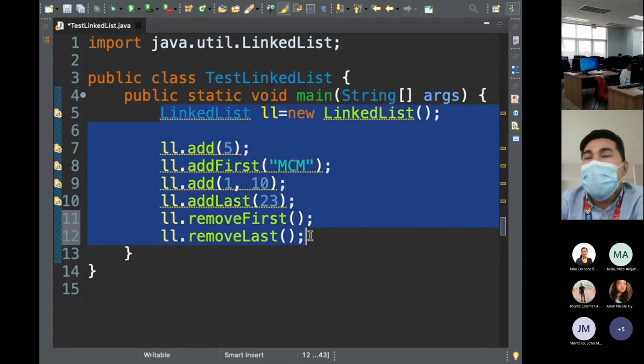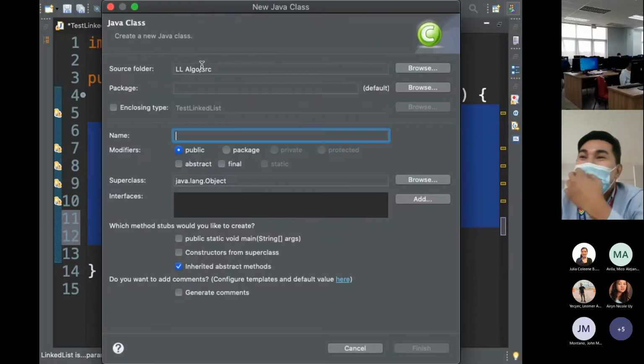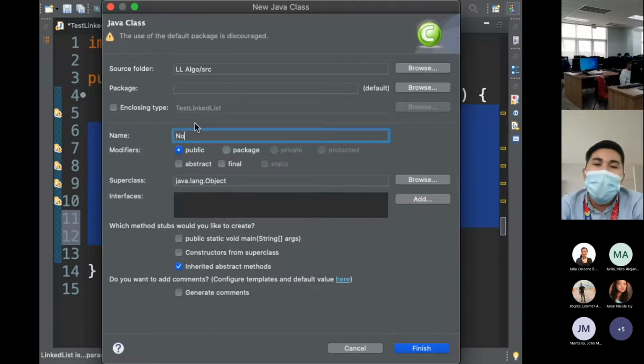We're not going to talk about this as a linked list. We are going to create our own ADT. This is the exciting part. We're now going to create a node. We're not going to copy; it can also be called linked list, it's up to you, but this time I'm going to call it a node.